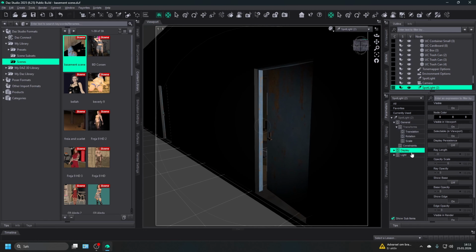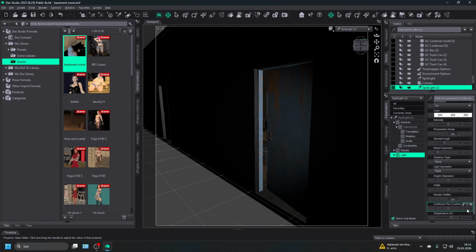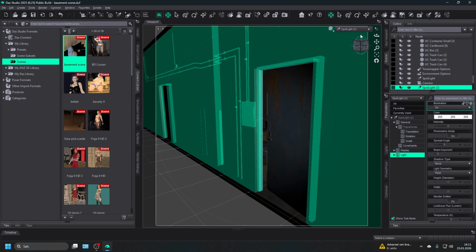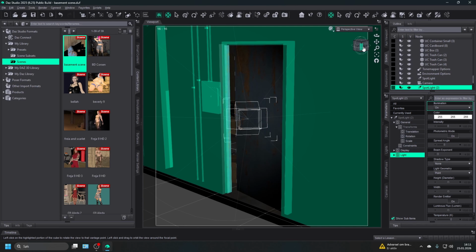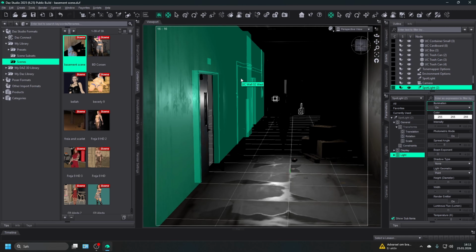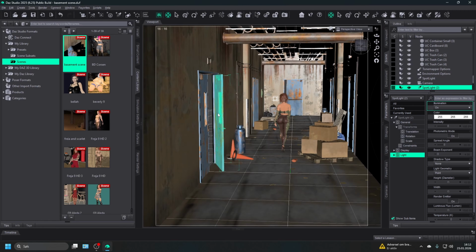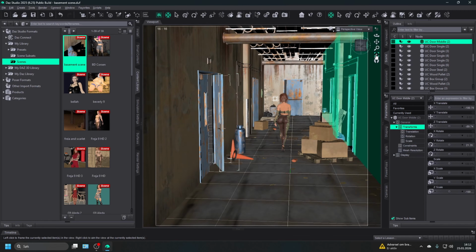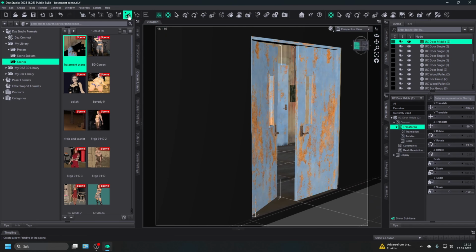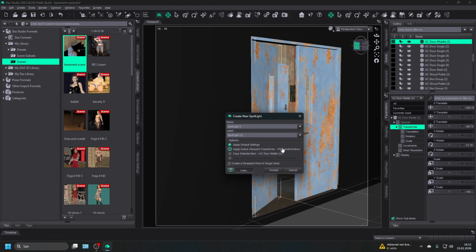Something like that. I leave it as a point light. Then this door. Another spotlight here.